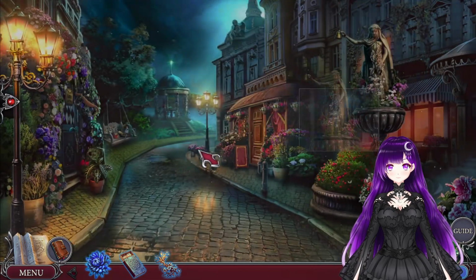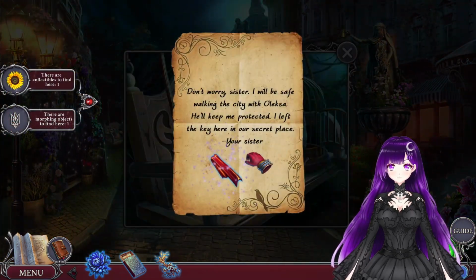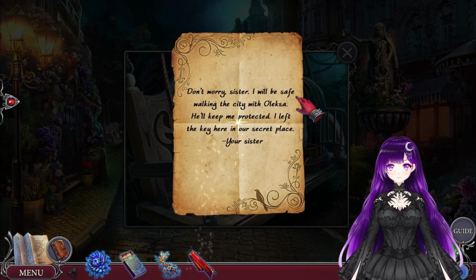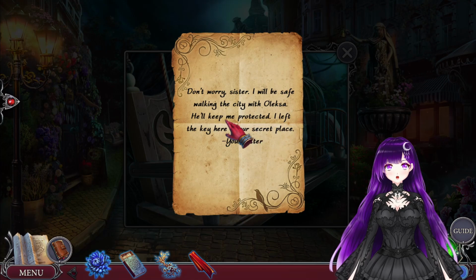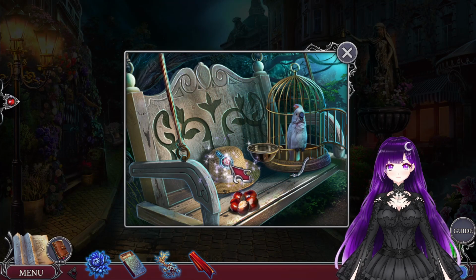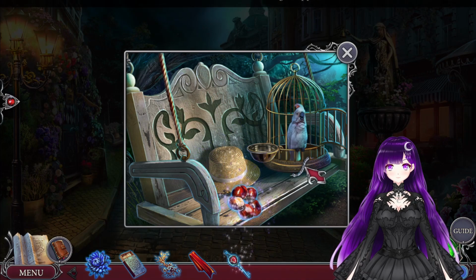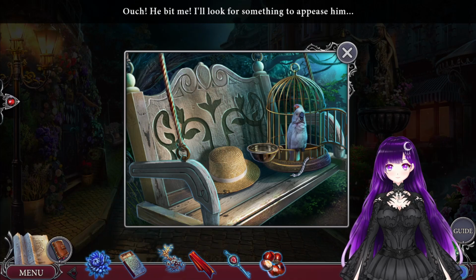To find a way to remove them. Why would I need to remove them? It's pretty. Don't worry, sister. I'll be safe walking the city with Luphisra. You'll keep me protected. I left the key here in our secret place, your sister. I need to find something to appease him.